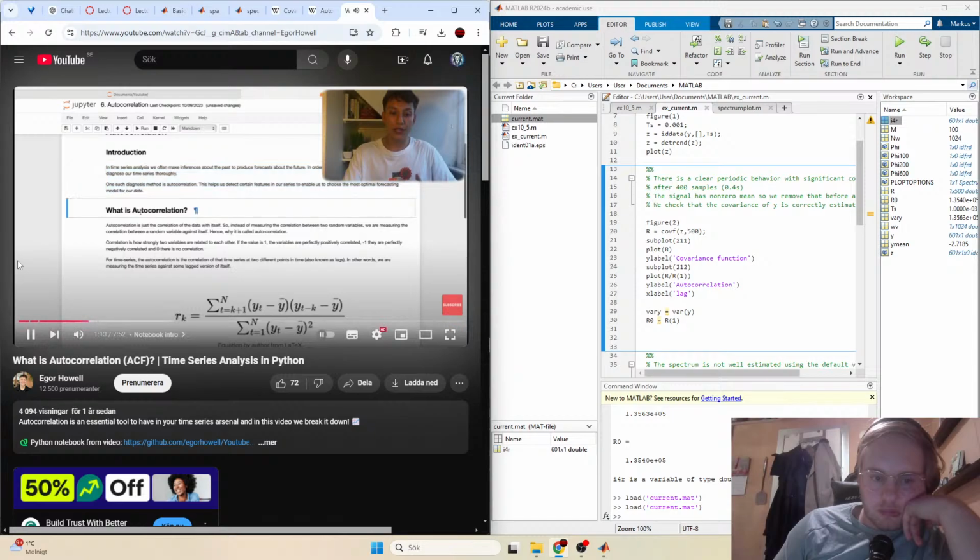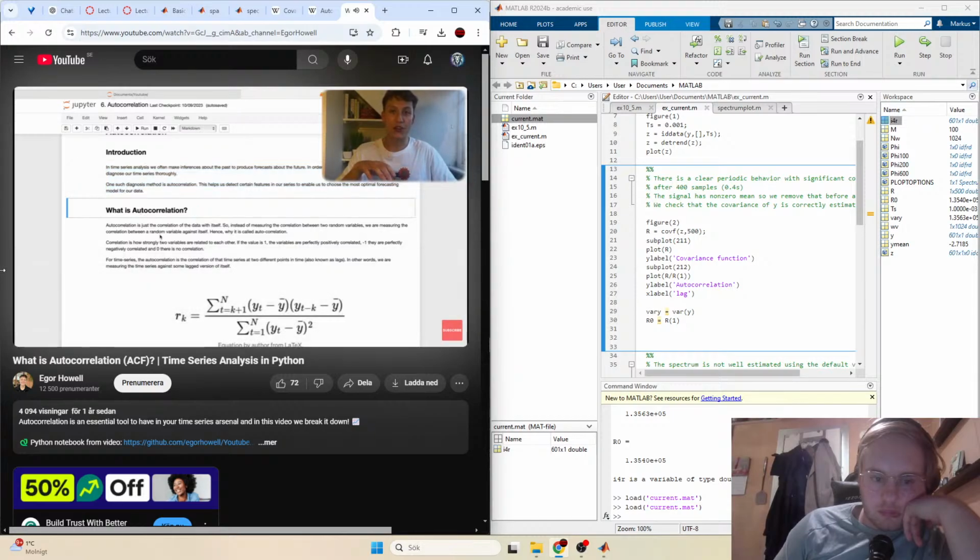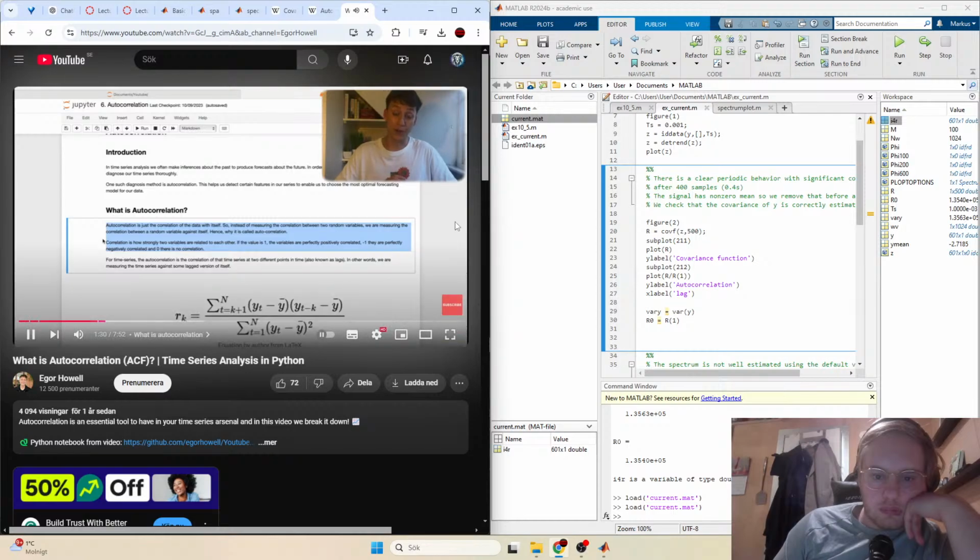So let's now talk about what autocorrelation is. Autocorrelation is just the correlation of a time series with itself, but at different lags. Correlation is a measure of how strongly two variables are related to each other. If the correlation between two values is 1, that means they're perfectly positively correlated. So when one variable goes up, the other one goes up by the same or linear amount as the other one went up by.